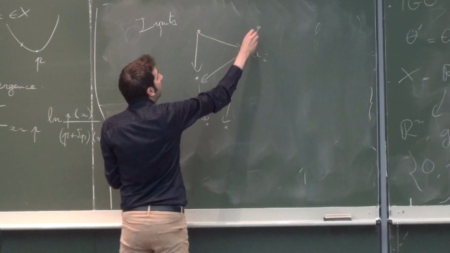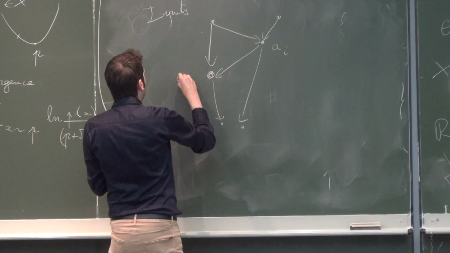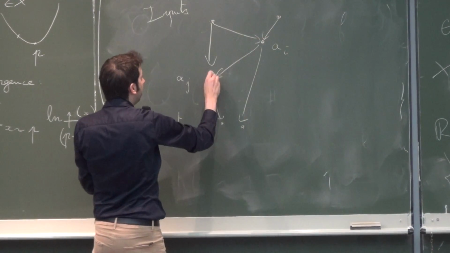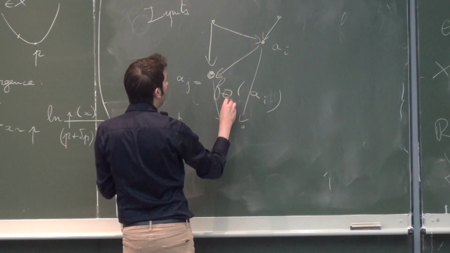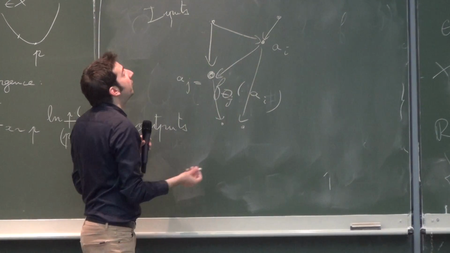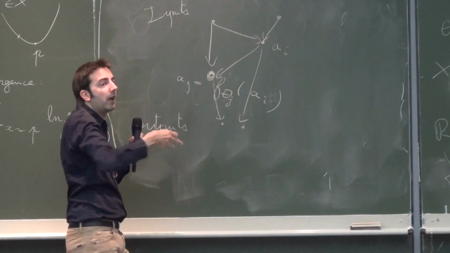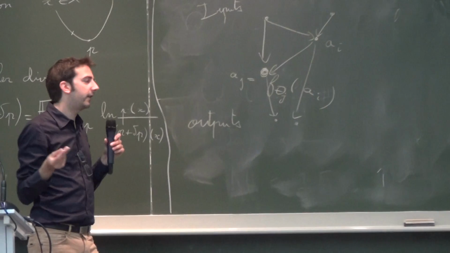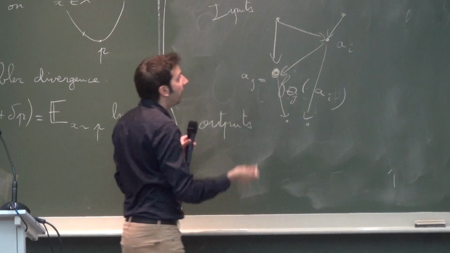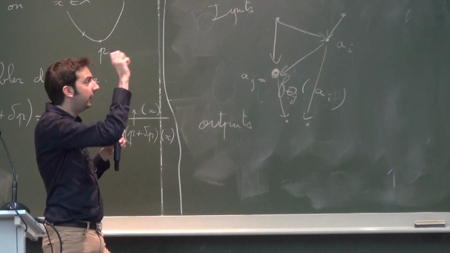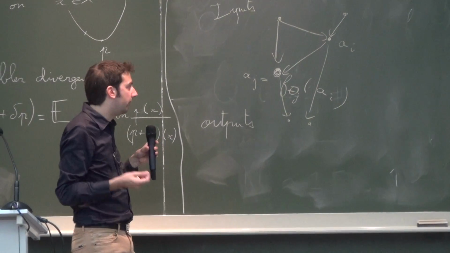So you fix the value of the activation on the inputs. Each unit performs some computation, and each unit combines the input it gets according to a given formula, and the formula depends on the parameter theta at the given unit. So, for example, you could take a linear combination with weights theta_j of the incoming activities at a given unit, and then apply, in the typical case, a non-linearity to get a value either 0 or 1 for the activity a_j, and then you do it again all along the network. You have typically quite large graphs of this, each performing a small computation. It's a very simple model of a brain, hopefully, and then you get an output.